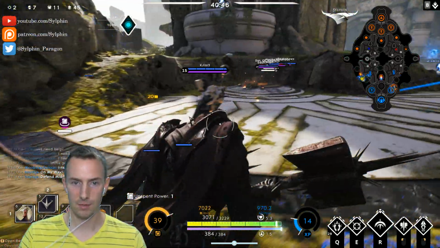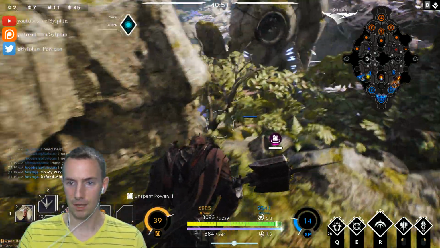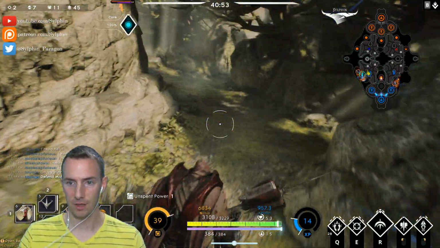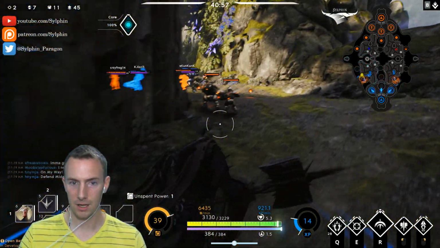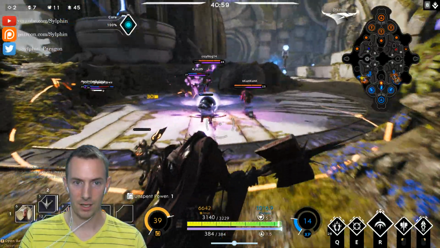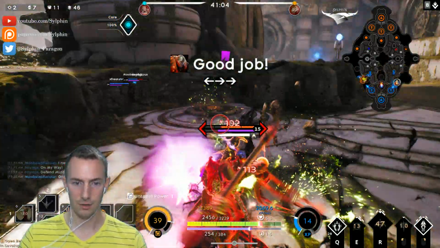So the friendly team is defending the right lane. Could certainly make something happen here with this Murdoch, but I will have to definitely come in from the sides here. So I'm going to do exactly that. Come in here from the sides. I'm going to actually hit this. Oh, wow. I'll do this.